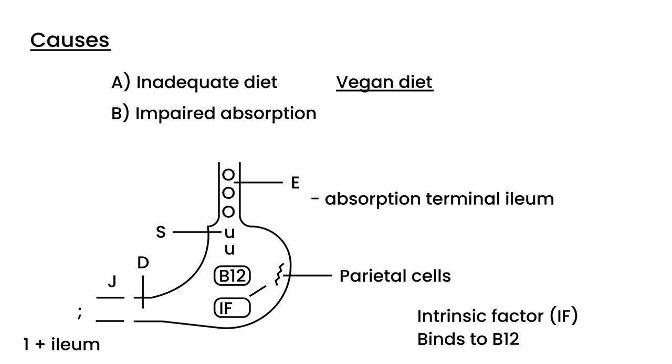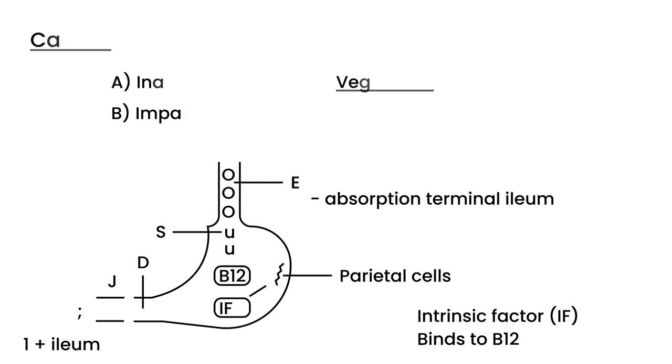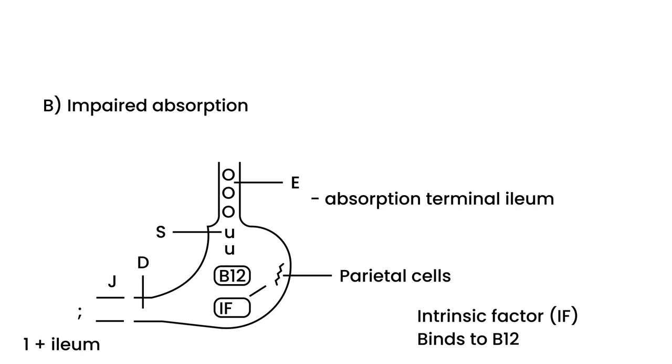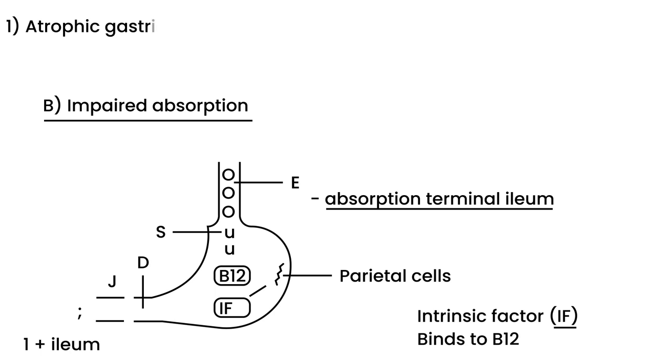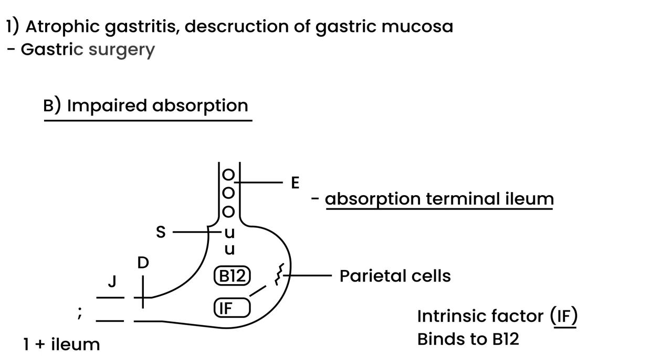So all this talk, let me erase the vegan diet up there because I'd like to keep this diagram. The reason I drew all this is because the second reason of vitamin B12 deficiency is impaired absorption. And impaired absorption can occur two big ways. The first way is if you don't have this intrinsic factor. If there's no intrinsic factor, then vitamin B12 doesn't bind to it and therefore cannot be absorbed in the terminal ileum. And why would you not have intrinsic factor? If you have gastritis, if there's a lot of inflammation in the stomach, atrophic gastritis as it is known, then that will create a situation where there's destruction of the gastric mucosa, and that will lead to a situation where you don't produce the intrinsic factor. Another reason that you might get this situation is if there's gastric surgery, where the component of the stomach that produces intrinsic factor is surgically removed. So that's the first part of it.